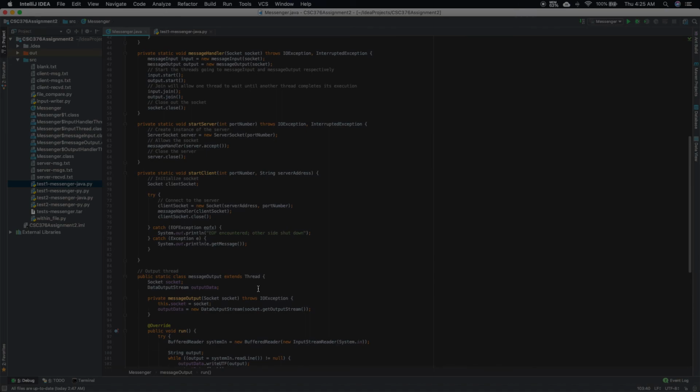During that entire process as well, we have two joins here. These make it so that if one thread is still executing before the other, it'll wait until the other one is done, so it'll keep nicely in sync with each other. Once all that's done and the user is finished sending messages from the client or the server and they hit Control D, we then close it out right here.